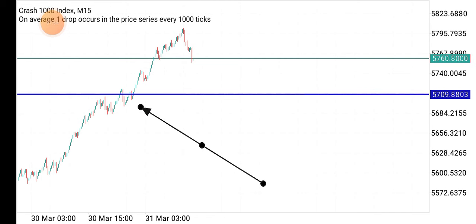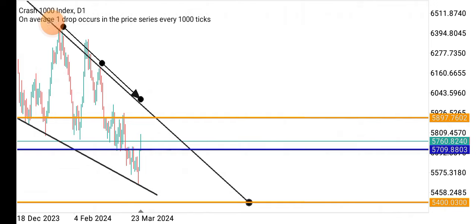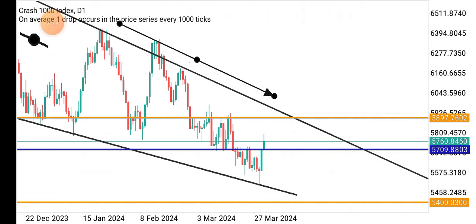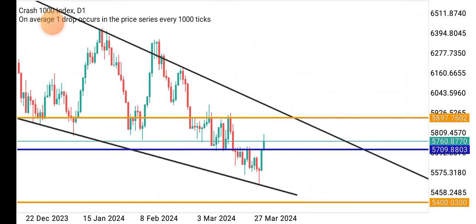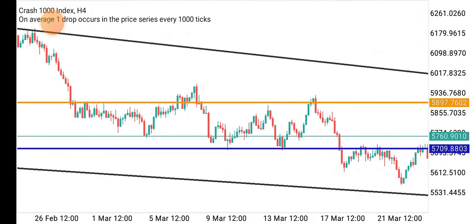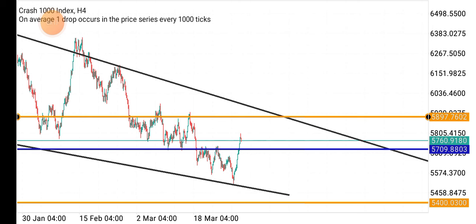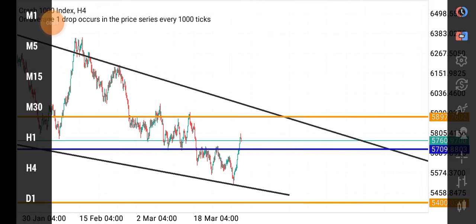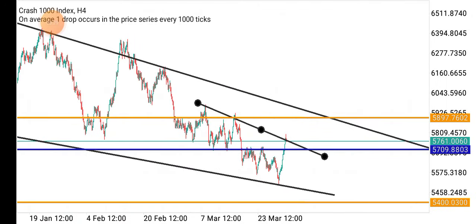Let's go back to the daily time frame. Then I will show you when you would have entered the market. So on this daily time frame, that's what happened. And now let's go down to the 4 hourly time frame. We'll also find a better structure. All right, so you can see on the 4 hourly time frame, what do we have? Let me try to zoom out so we can get a clear structure. All right, so on the 4 hourly time frame, guys, see what I'm seeing right here. I'm seeing lower highs and lower lows.